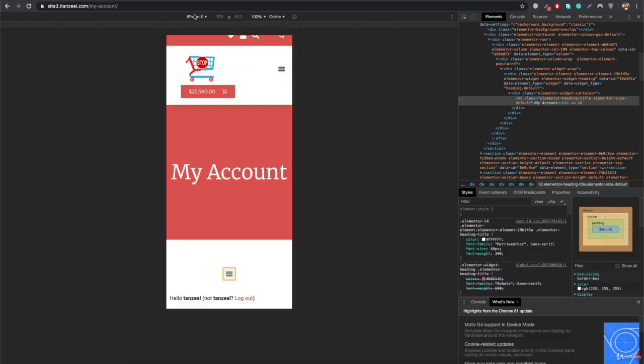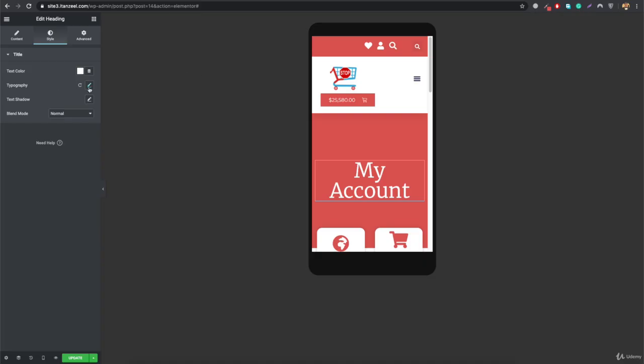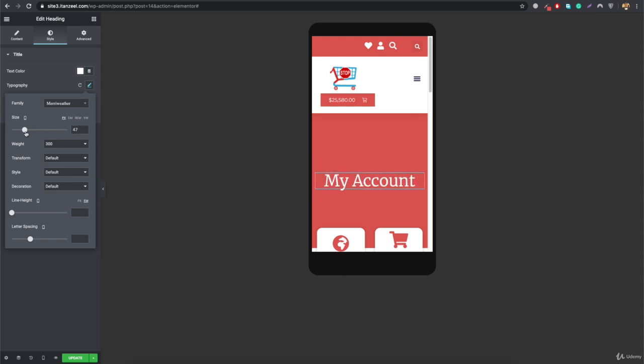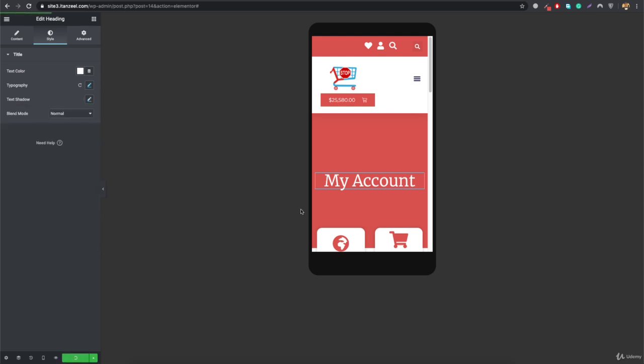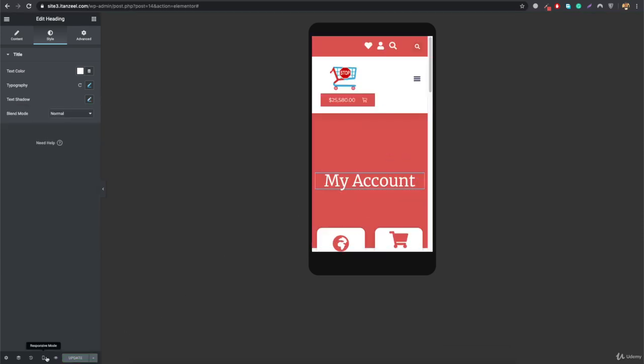But let's suppose someone is not using iPhone 10 and is using something like iPhone 6, then it's working. But if he's using any phone that is smaller, then what would happen there? So all you've got to do is just do it like this. Okay, and it's now perfect because it's perfectly aligned like this. So now you can go and hit update. And that's all. We're totally done with the mobile optimization.